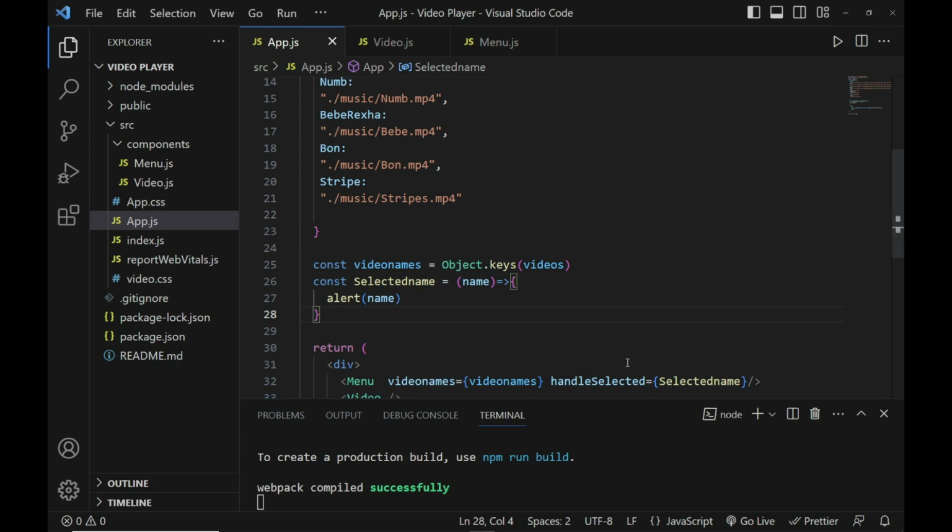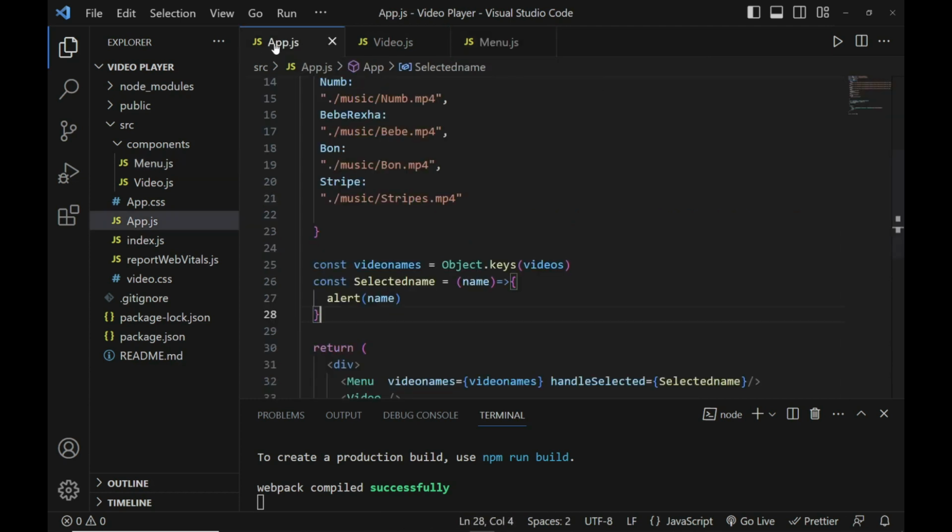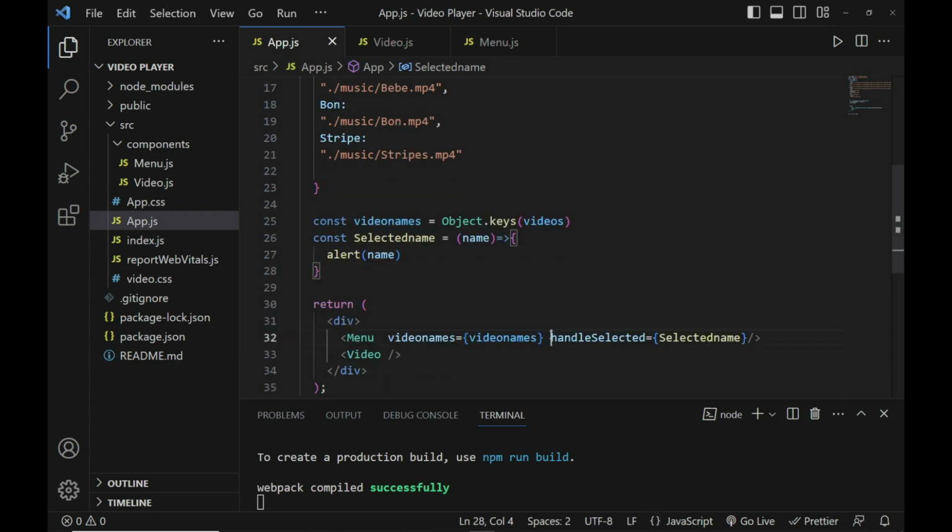So when I click on the radio buttons, I'm going to transfer that function as a prop there, and I'm accepting it here. I want to pass another function, which is this one, and I want to alert that name.